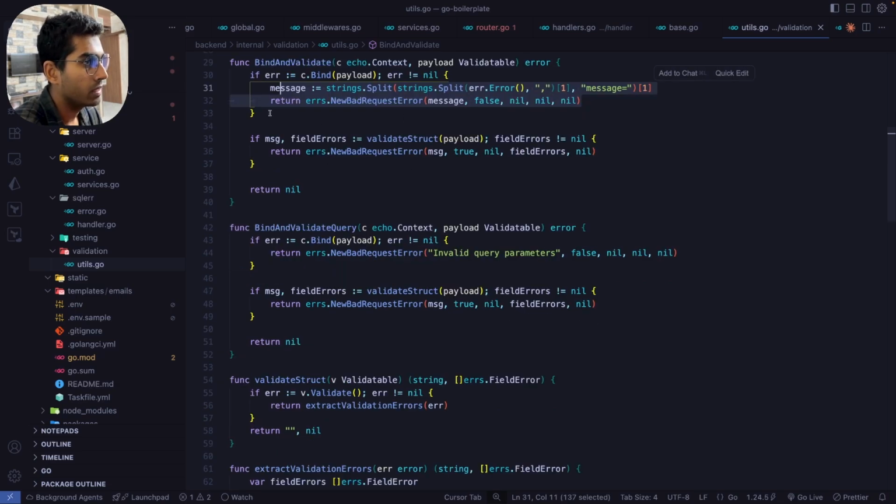The next step, once we have successfully executed the binding logic: binding is basically the deserialization logic. Since data travels on the internet in the form of bytes and bits, we take the bytes that we received in our request and deserialize them into Go's native data type format.